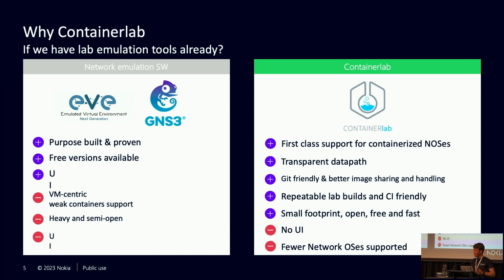So if we look now at Containerlab, I think you're very smart and you've noticed that Containerlab says container, not VMLab. So Containerlab is focused on a containerized approach. The idea is to deploy only containers to form a topology and to also have this declarative approach. What are the benefits of this?